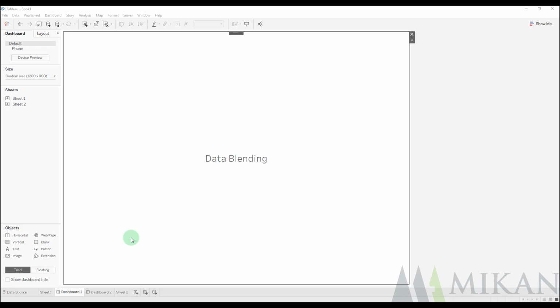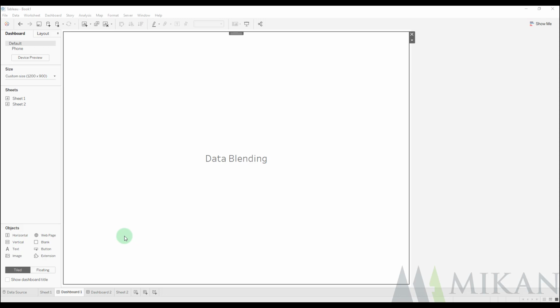Today we're going to go over data blending. Now data blending can seem tricky to a lot of people at first, so we wanted to clear all that up and show you that there's nothing to be afraid of as long as we have a few fundamentals under our belt. In order to understand blending, we're going to want a decent understanding of our join logics, and we also want to know the shortcomings of those joins. If you want to pick that up, I would recommend watching my video on joins before you watch this one.